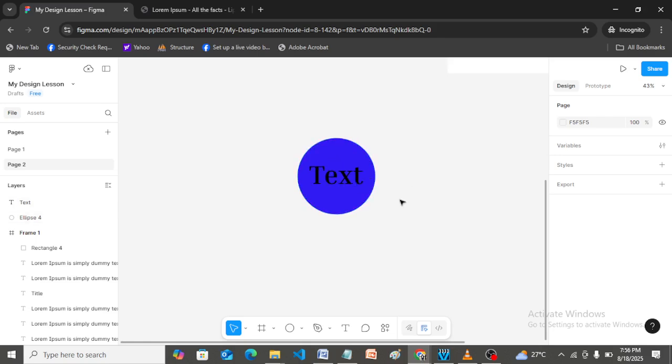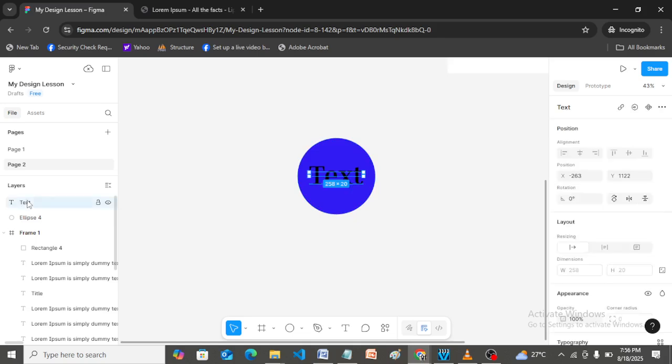The reason why this text is staying on it is because this text is up and the ellipse is down. If I bring this text down, and the ellipse is up, then you can say that the text is hiding or is behind the ellipse.